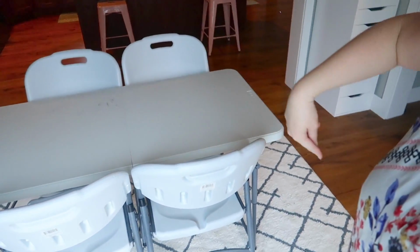So we got the chalkboard done, which is super exciting. If you guys just saw it, it looks amazing. It was a really easy project, but it was kind of time consuming. We had to do a lot of layers of the chalk paint, which had to dry for at least 8 hours each. And then we did a white stain on the wood, but I love how it turns out. I loved it so much. It looks amazing. And so then we also put this table right here for art projects.